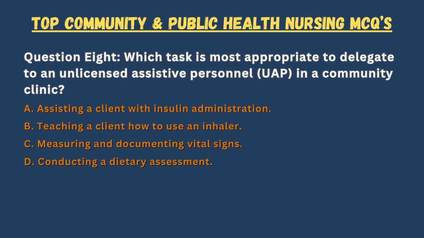Question 8. Which task is most appropriate to delegate to an unlicensed assistive personnel, UAP, in a community clinic? A. Assisting a client with insulin administration. B. Teaching a client how to use an inhaler. C. Measuring and documenting vital signs. D. Conducting a dietary assessment. Answer. C. Measuring and documenting vital signs.